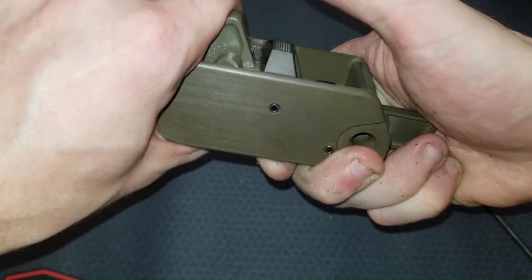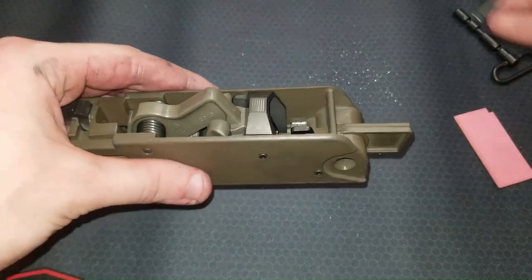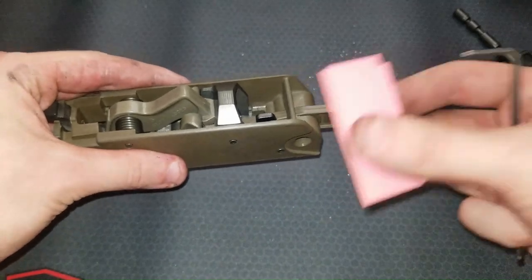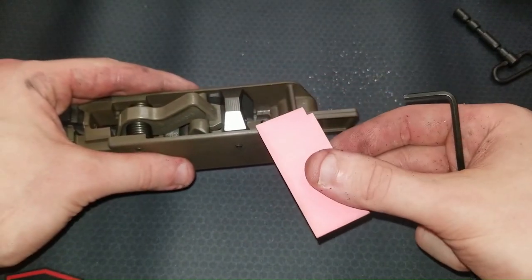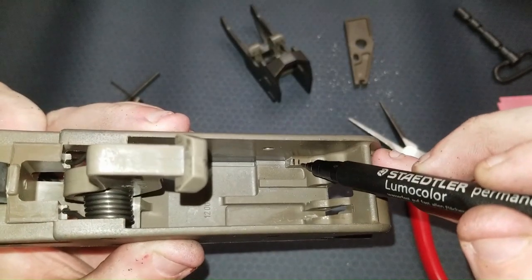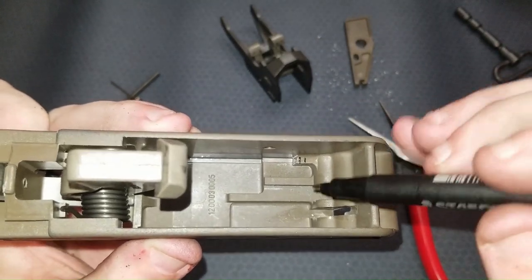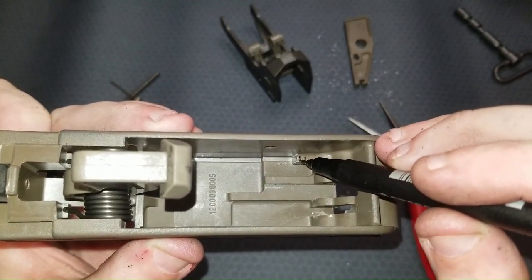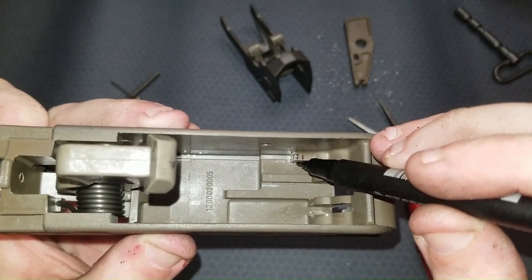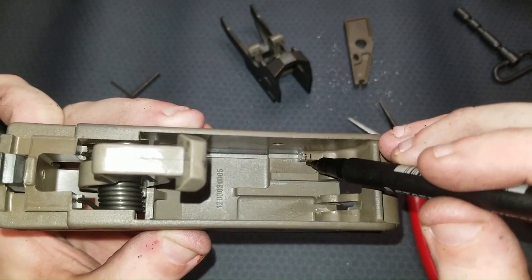Now, just to give myself a little bit extra to make sure it functions reliably, I'm going to take very, very little material off the front face of this over travel stop, not 3/32 to 1/8 of an inch like this was saying that I needed to. This first mark to the right is where I had marked it with their little piece of paper. This is where I'm going to cut it back to give me a little more margin on that rearward travel, but keep that over travel as minimal as possible, and therefore also keep my reset as minimal as possible.